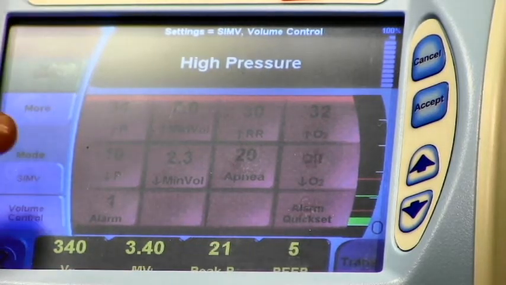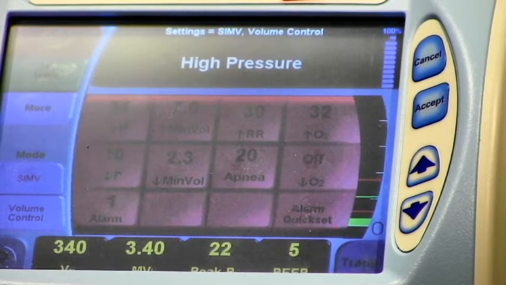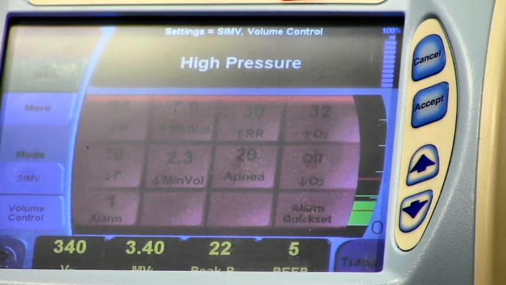Low pressure alarm, I think a problem or a disconnect with the circuit. If you have a partial disconnect, or if there's on the circuit itself, there's these little pieces here that you can actually open up and close. And if you open one up, you're going to get a low pressure alarm. So a low pressure alarm is designed that if there is a loss of circuit pressure. If you have a patient that has a cuff that deflates, you're going to have a change in your pressure settings. If you have a patient that is taking a breath in at the same time as the machine, you may get a subsequent low pressure alarm that is weak.